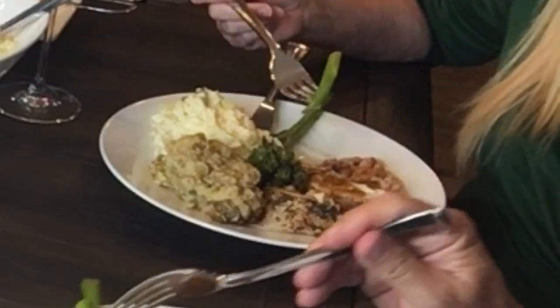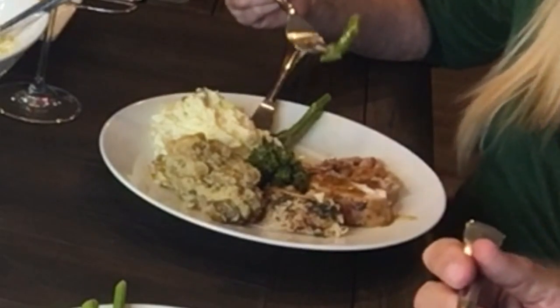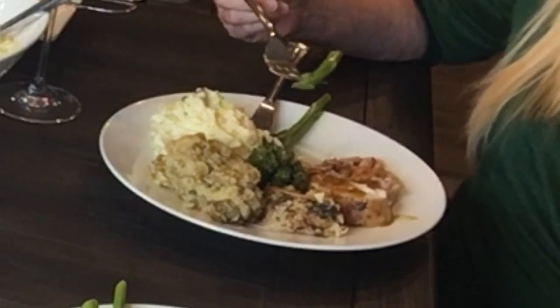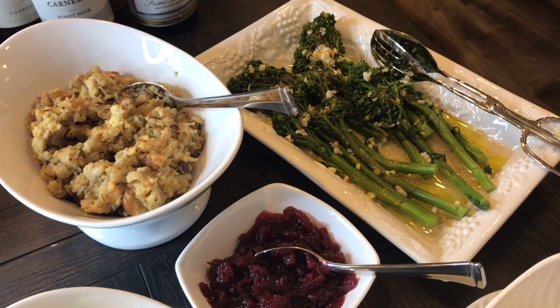Yeah, well, it's very easy. And I actually have to say, this tradition kind of came from my mother-in-law, who was Italian. She's passed away since, but we continue it on. And this is something that's very Italian. So it's broccolini rather than regular broccoli. You could make it with regular broccoli, but the broccolini is just a little more elegant. I find at the end of the day, it's a little sweeter and nuttier to have with these flavors. And it's so easy to make. You're gonna see how we did it in just a second.